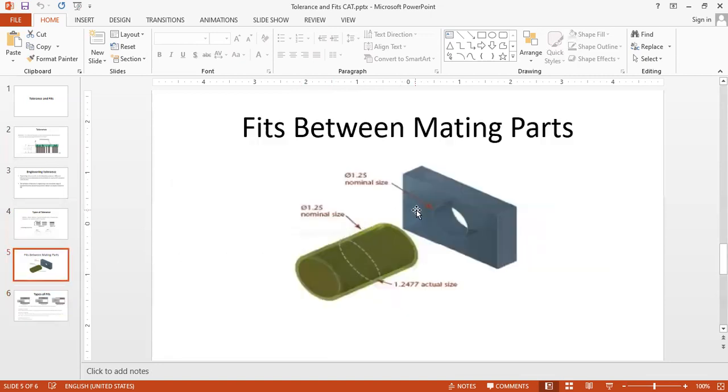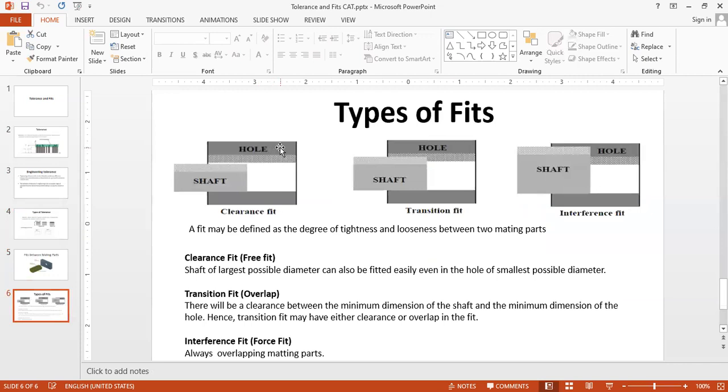We are talking about shaft and the hole. When this is the hole and this is the shaft, when you insert the shaft into the hole, if it is loose or if there is a free space, the shaft will easily go in. For that type we say clearance fit.